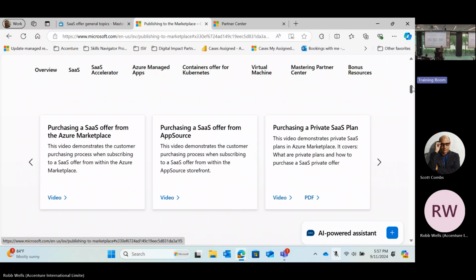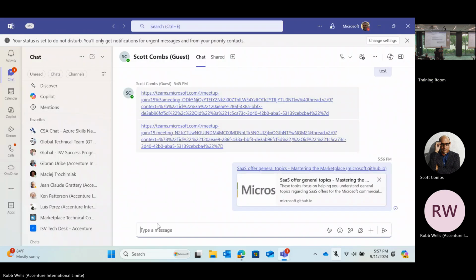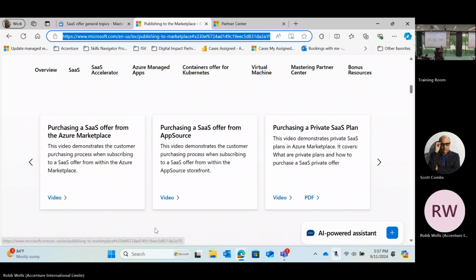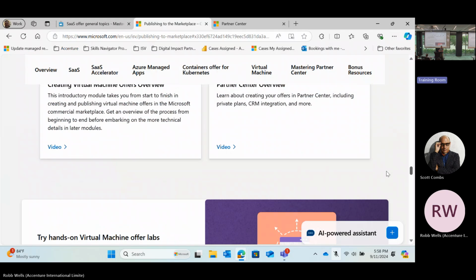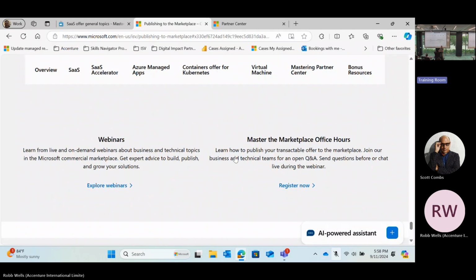As part of the program, when you come to the bottom of this page, you're going to find the webinars and the office hours. So basically, if you go into the webinars page, you're going to see future facing webinars and past recorded webinars with the people who wrote the program. The office hours are great because if you've got a specific question and you can wait a few days, just go to the office hours and you can ask the actual architect at Microsoft who runs the program for the quickest, best answer, right?